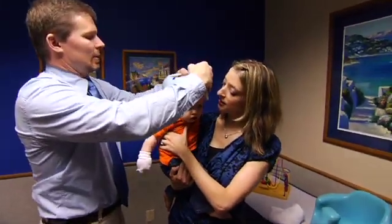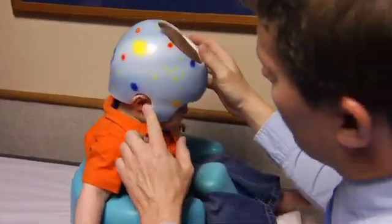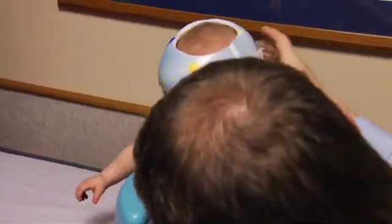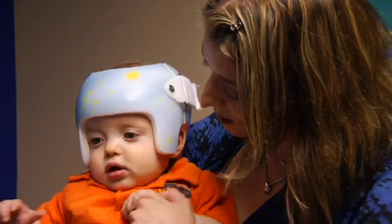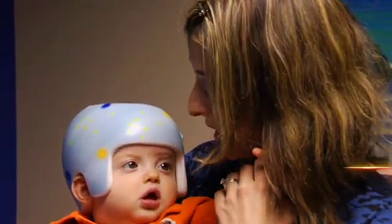It was interesting — I was walking along the other day and everybody stops me because when they see a boy in a helmet, they're like, what is this? I explained that the helmet has helped to shape his plagiocephaly and that he has torticollis, and those are things that are being fixed. One person said, oh my gosh, my son has the same thing. A lot of people are coming up to me saying my son has a flat head, what can I do about it, and I recommend coming here. It's been a great experience.